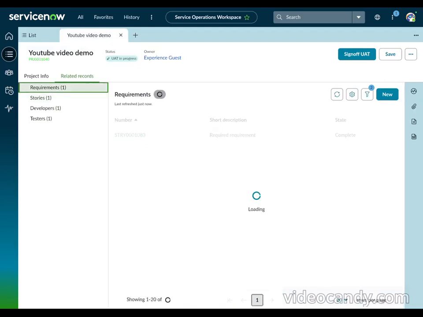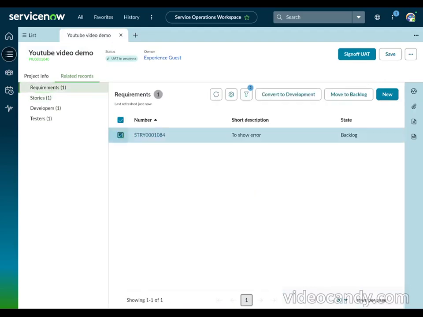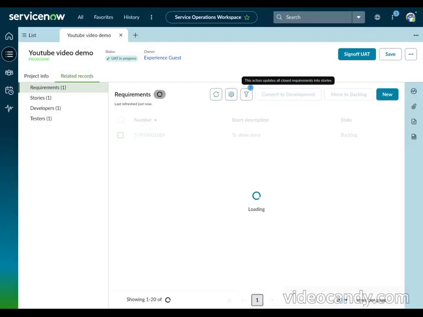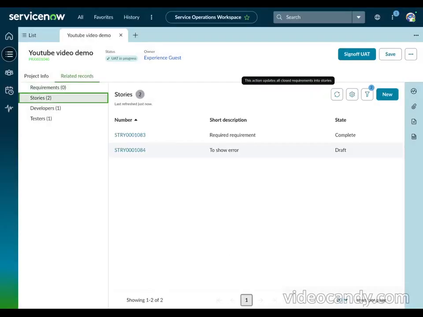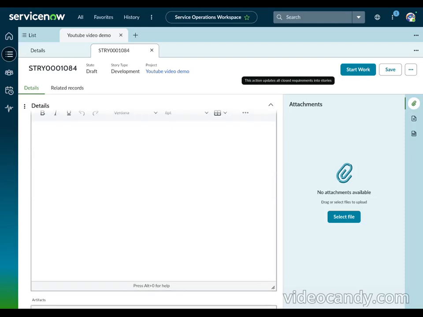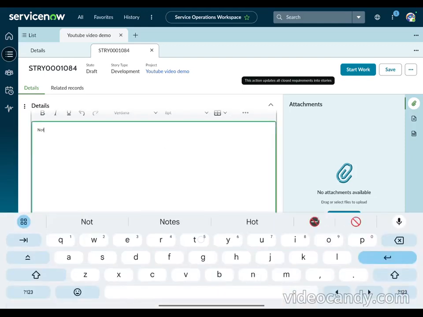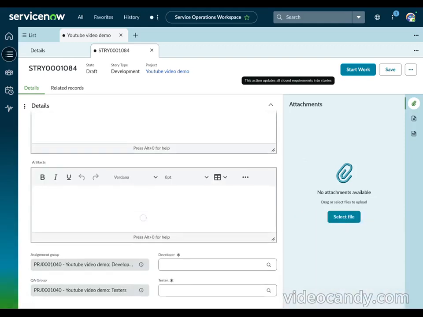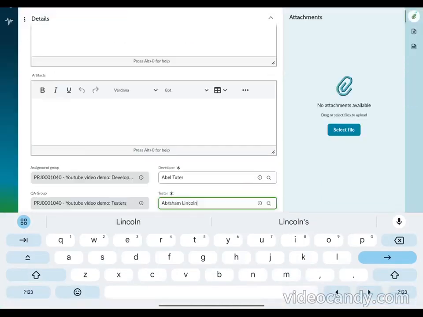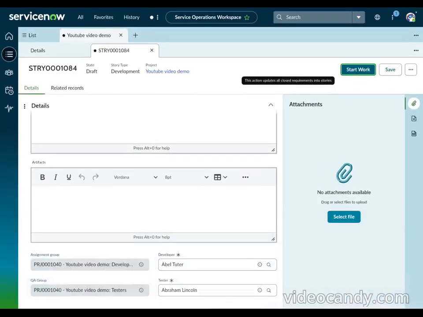Now I will move this requirement also again to development, convert to development, and then I am adding the notes and start work.